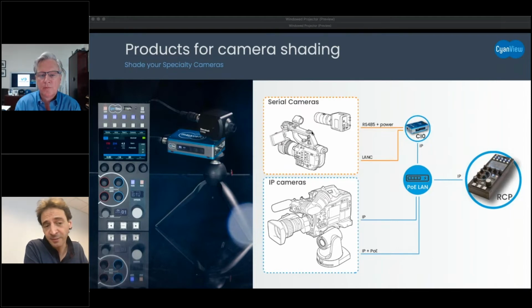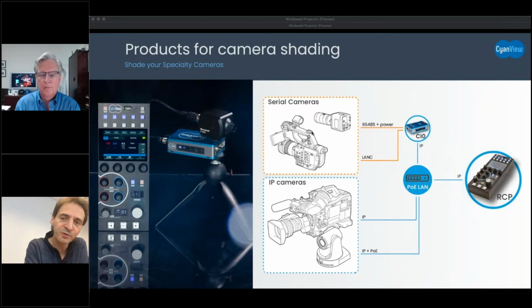And indeed, if you see the cable, it's short. It's an adapter to the Marshall camera. I will show you some other cameras. We have these kind of short adapters for any brand and model of camera that we control, and then you can of course extend that. If you want to put the CIO at another place, then we have extension cords, or a lot of customers build their own cables. We have all the pinouts available on our website, the support pages.